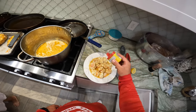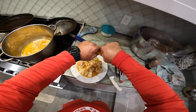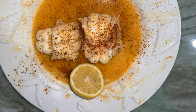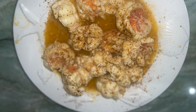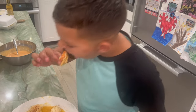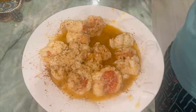Now that looks beautiful. Poached lobster and butter, lemon. Kick it up another notch. Honors, buddy. Lobster poached in butter. How is it? Thumbs up? All right. Come in closer. Let's get a good dip in butter.